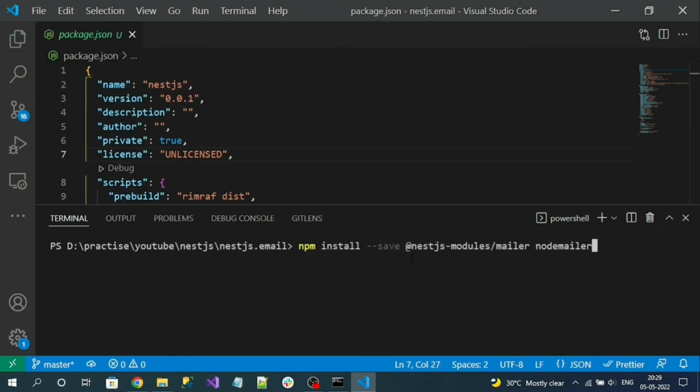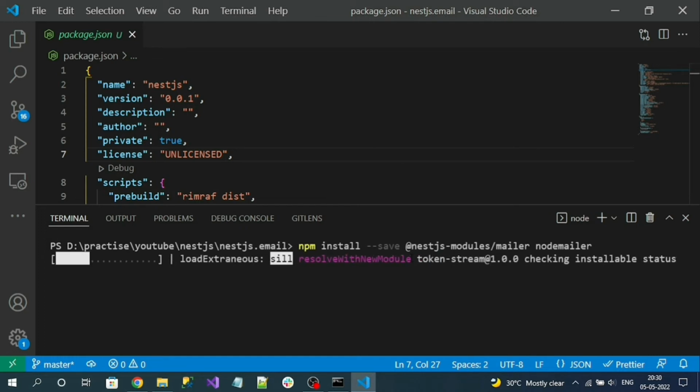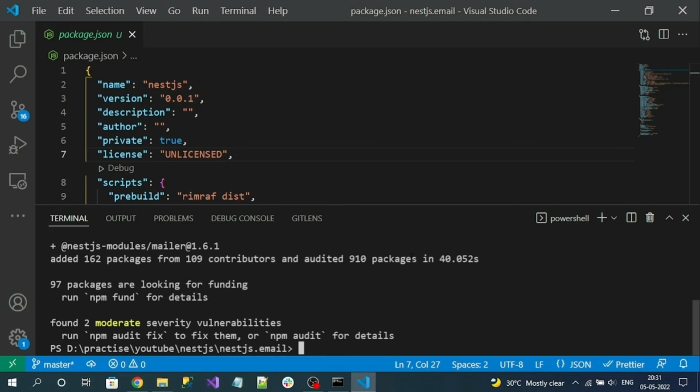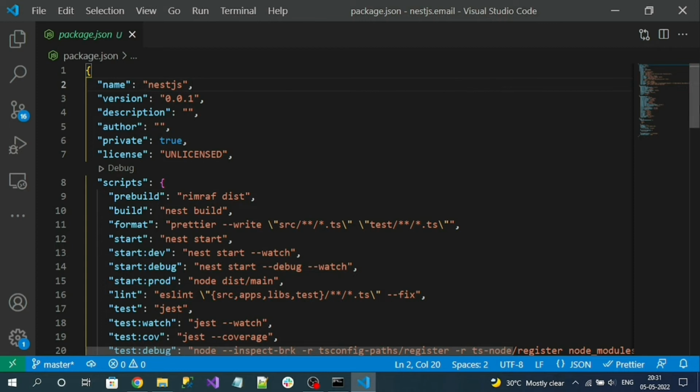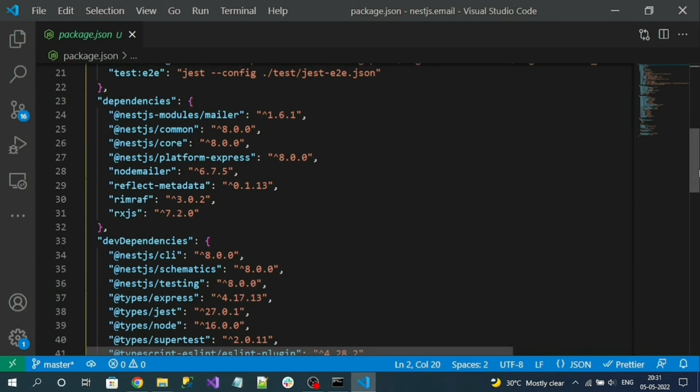The packages we will install are @nestjs-modules/mailer and nodemailer. After the packages are installed successfully, go to the package.json file and in the dependencies, you can see our newly installed packages, @nestjs-modules/mailer and nodemailer.